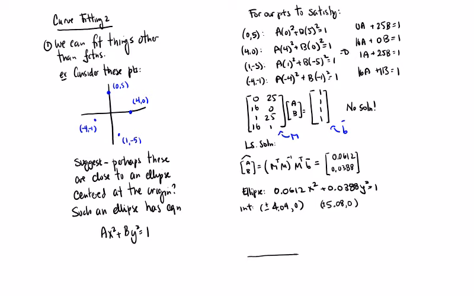So if we plot these with our points, we've got a point at 0, 5, 4, 0, 1, negative 5, and negative 4, negative 1. And so this particular circle, or rather ellipse, extends in the x direction a little bit more than 4, just a smidge, barely out to the right, and a little bit more than 5. So it's sort of like this. It's missing everything, but it's so close.